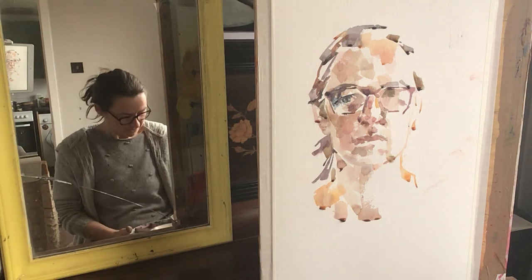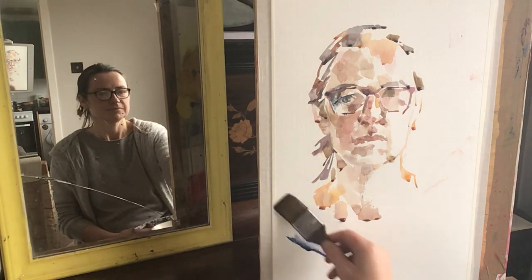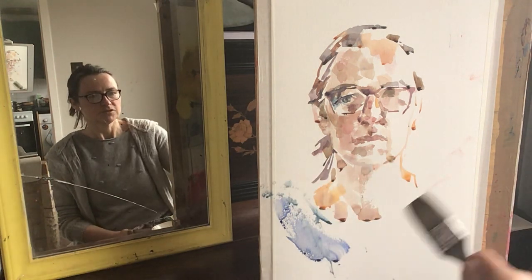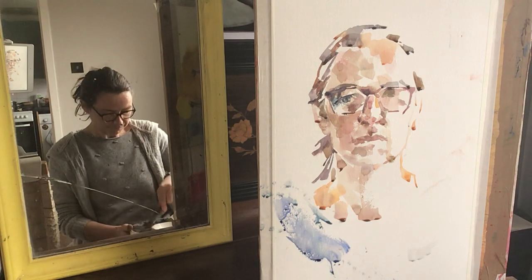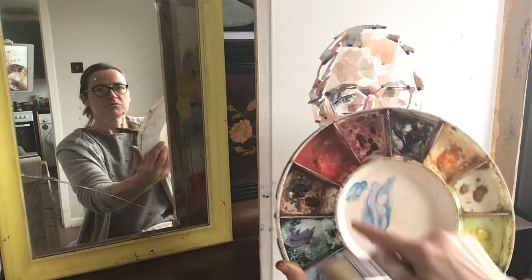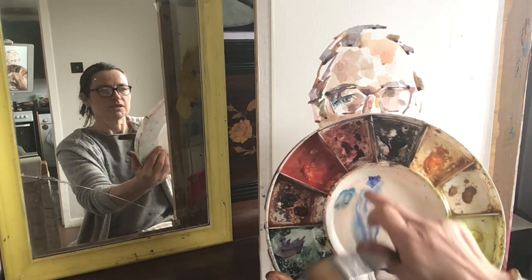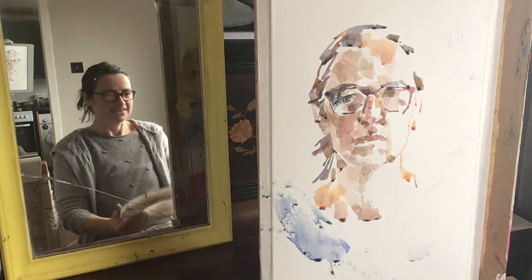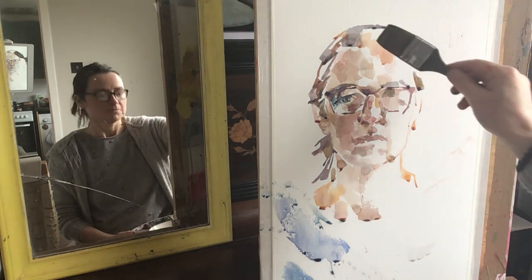Now, what am I going to do next? I think I'm going to put on something lively for the clothes there. Just because. Blue and ultramarine blue and cerulean blue. So that there is the ultramarine blue, and this one is cerulean blue. No, it's not. The other way around. That's ultramarine, that's cerulean. And those two together, I felt like putting on there. It's a splash for the body. Maybe a bit of blue.